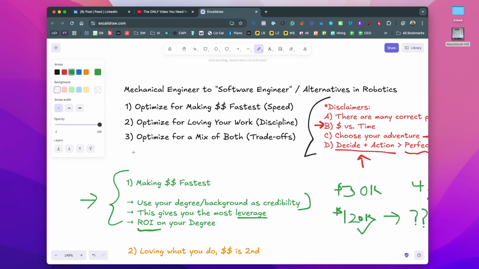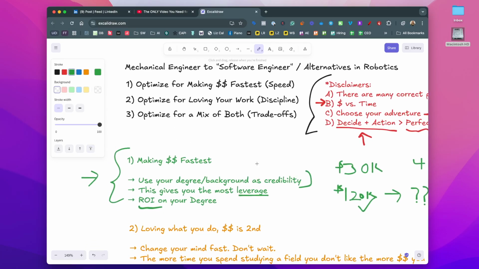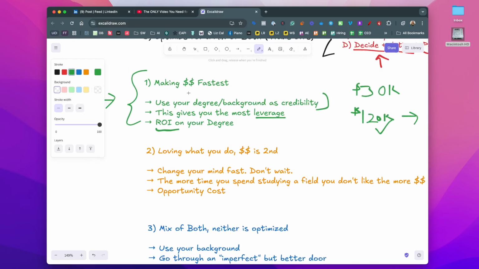A lot of this document is decision-making concepts: if you have this situation, make this kind of decision. If you have that type of situation, you can think about this type of decision-making process and then try it, take action. So the second piece is less about making money and more about loving what you do, which is where I think Carlos's question comes into play: I know that I just enjoy coding way more than doing the SolidWorks designs and those types of projects. My comment to that is, once you are aware of this, change your mind fast.